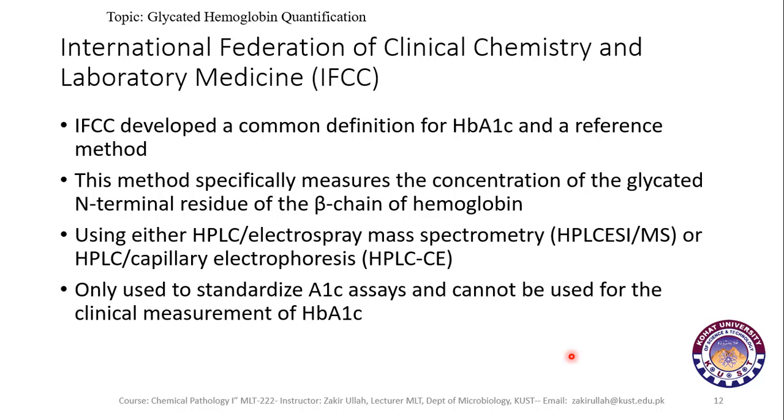The International Federation of Clinical Chemistry and Laboratory Medicine, IFCC, this federation has developed a common definition for HbA1c and a reference method, and this method specifically measures the concentration of the glycated N-terminal residue of the beta chain of the hemoglobin with the help of either high performance liquid chromatography and electrospray mass spectrometry, HPLC-ESI-MS, or HPLC capillary electrophoresis.